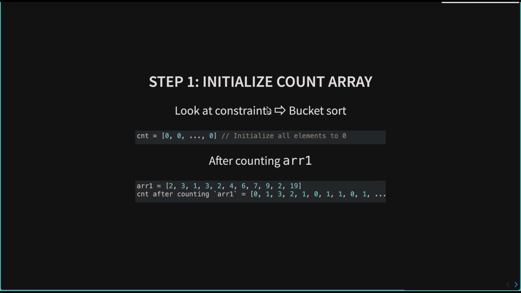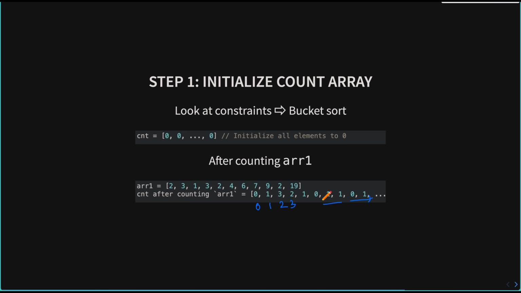So the first thing we have to do is initialize 1001 buckets. So these are all zero initially. Now we will start filling in these buckets with the frequency of different elements, similar to what we did with the frequency map earlier. The initial array is the same as what we were seeing in example one. And then when we run the count on those numbers, we will see that 0 occurred 0 times, 1 occurred once, 2 occurred 3 times, 3 occurred 2 times, 4 occurred once, and similarly we will fill the rest of the buckets. So 0, 1, 2, 3. The indexes in the count array are like buckets, and the array values are actually the frequency.